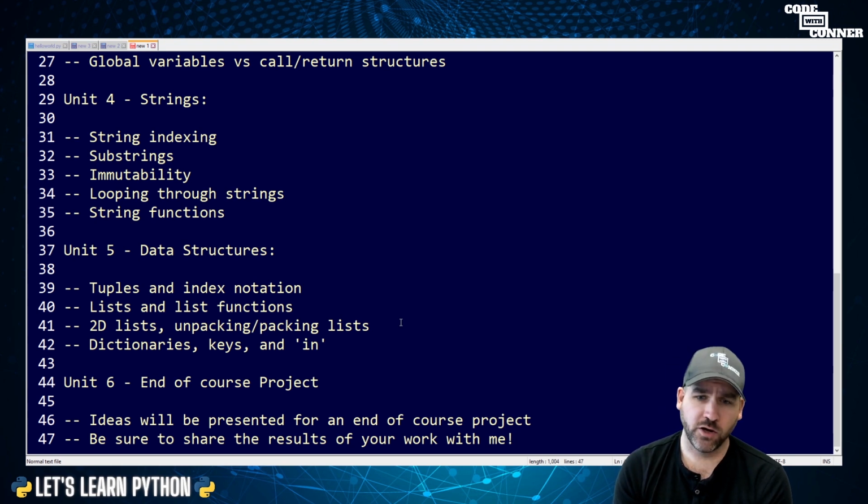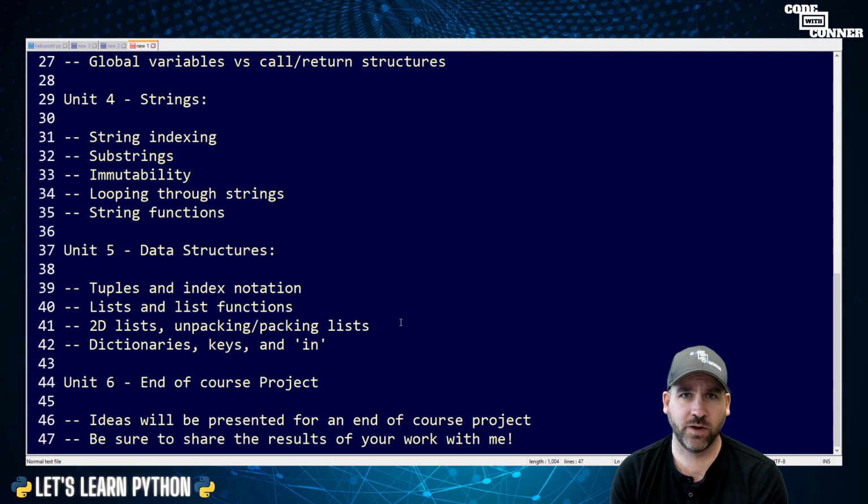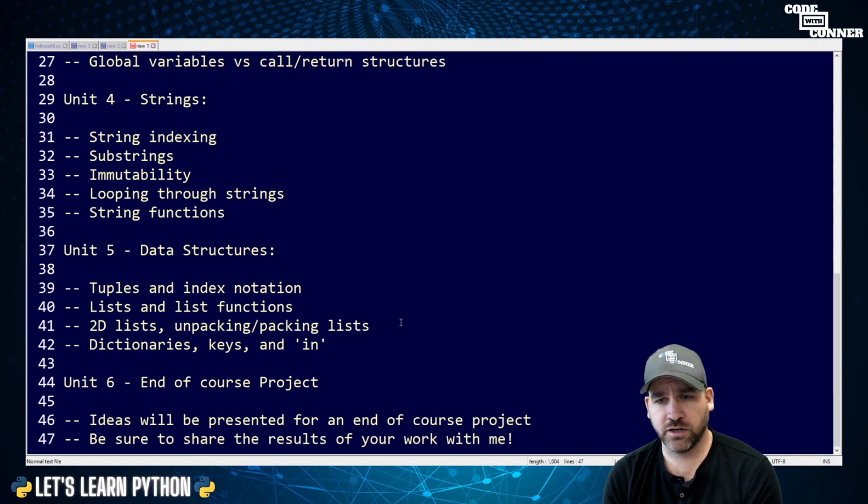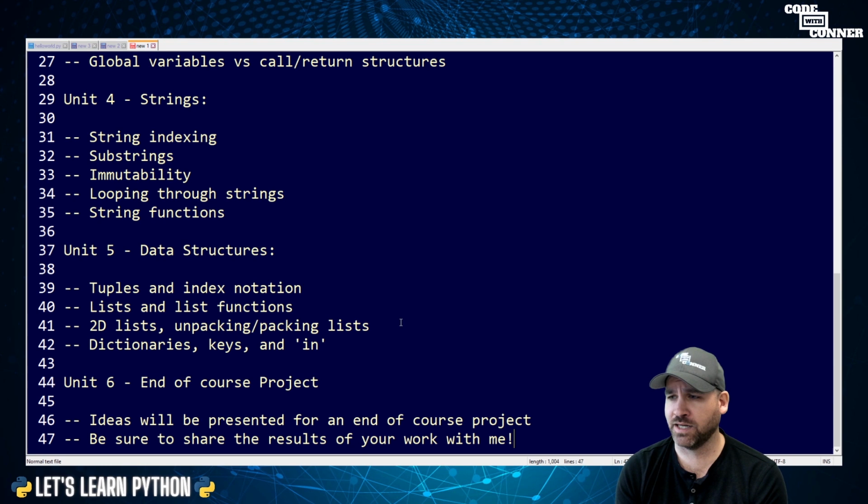So, by no means will this course equate to a 4-year or 2-year degree after high school, but it should give you a good introduction to programming, a good introduction to a language that's very user-friendly, and the concepts from within this course are going to carry over to whatever else you want to learn afterwards.